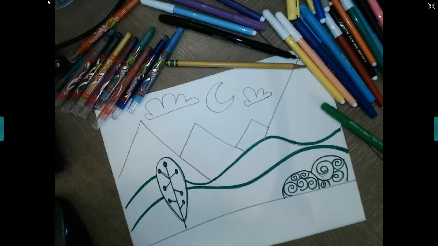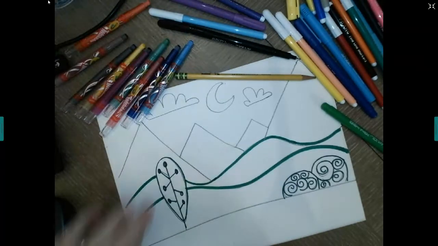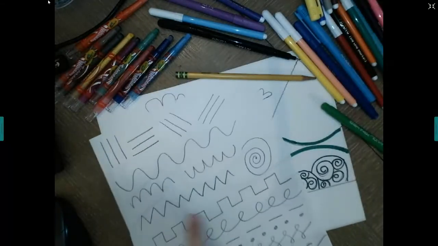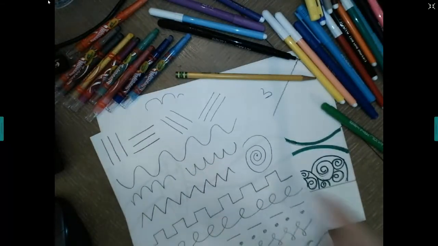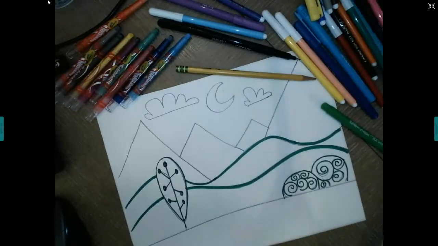So I think what I'll do is I might take this teal that I have. And in my hills, I could do some bumpy lines. I can make up my own combination lines as well.